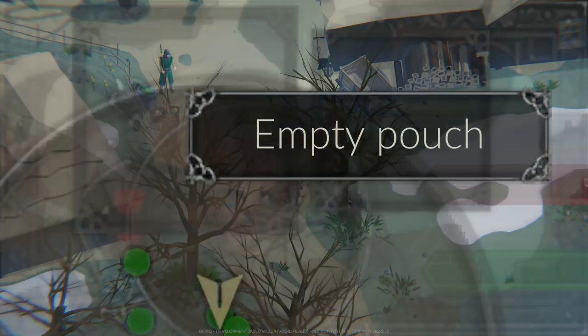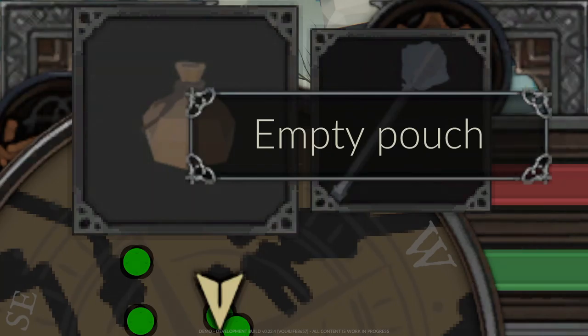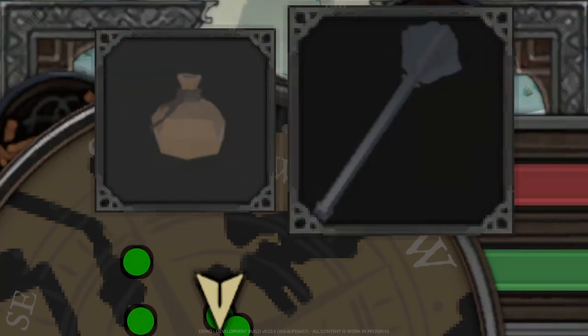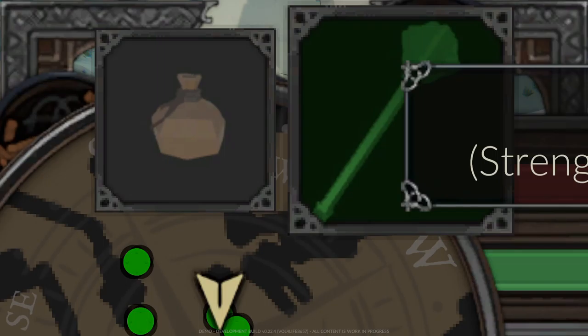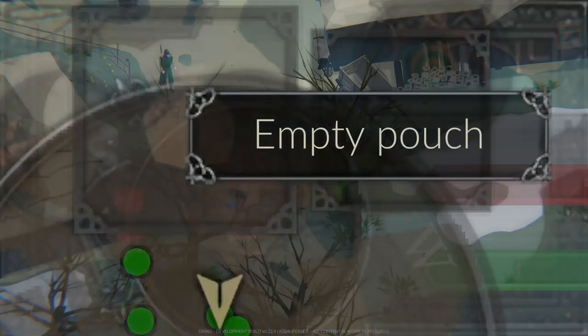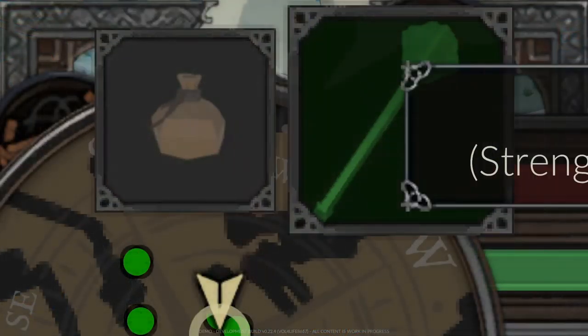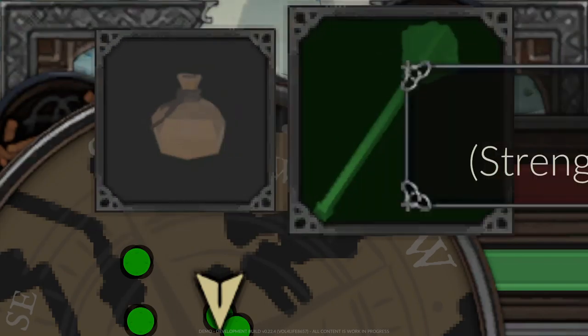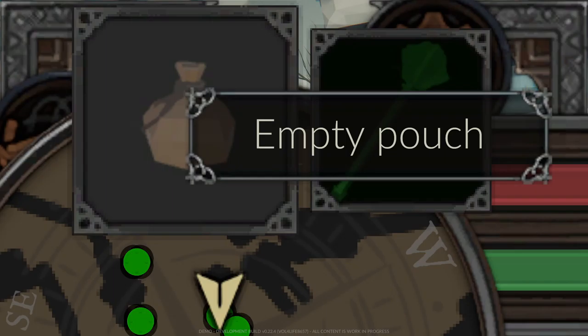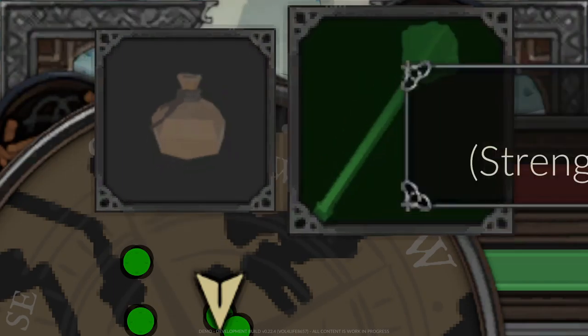Very strange. Inventory: empty pouch. Mace (strength: 25), equip. Inventory: mace (strength: 25, range: 0.7 fathoms). That's mace (strength: 25) in settings. How do I... Mace (strength: 25, range: empty pouch).